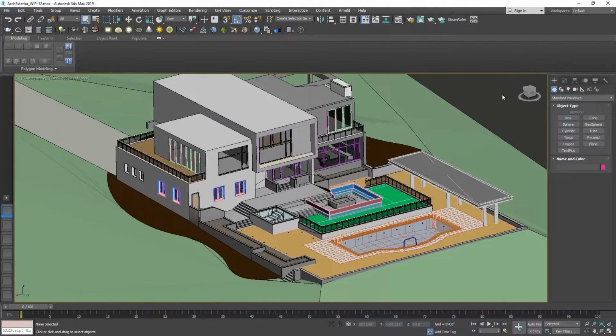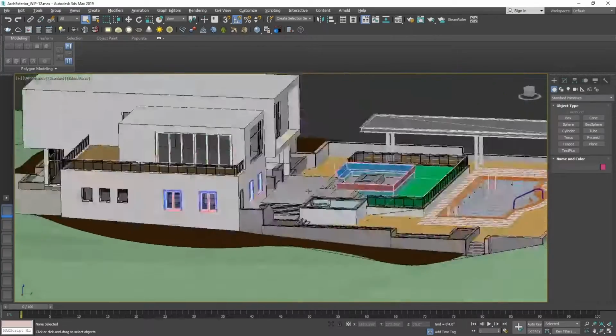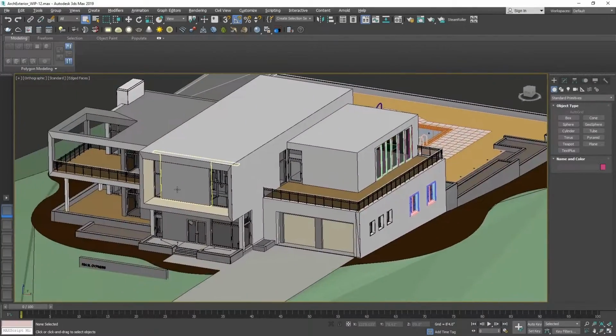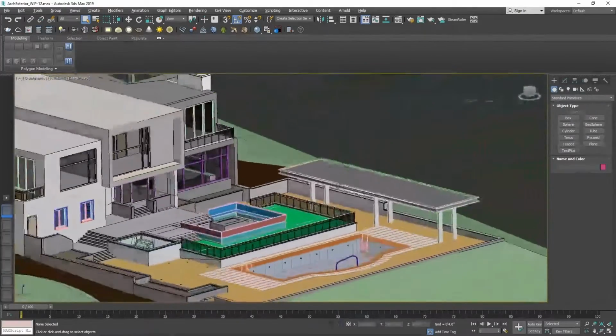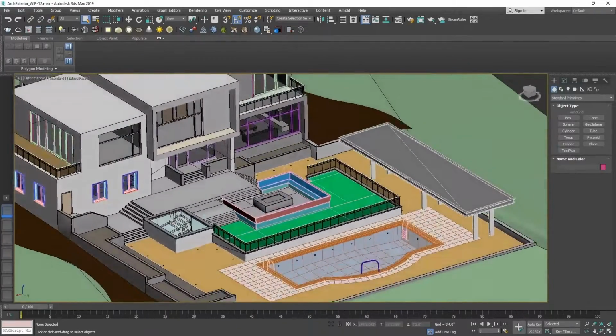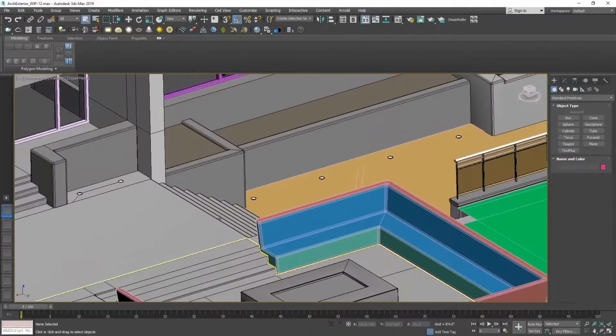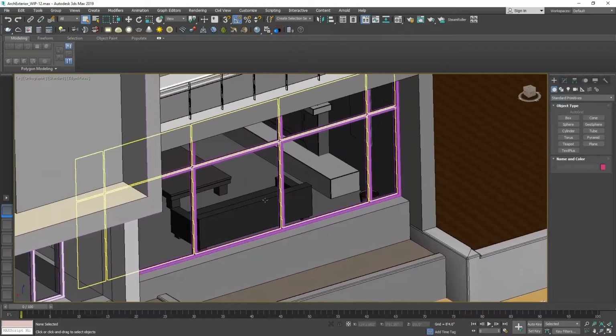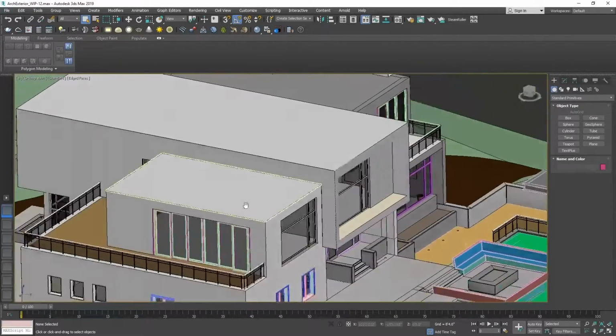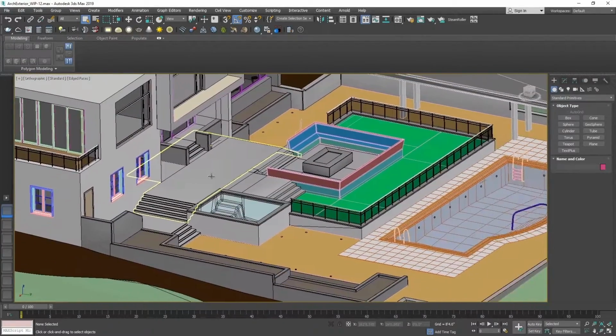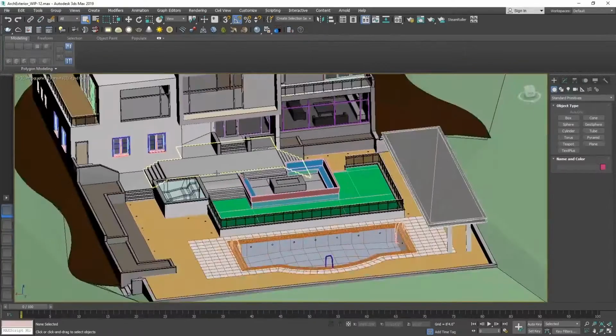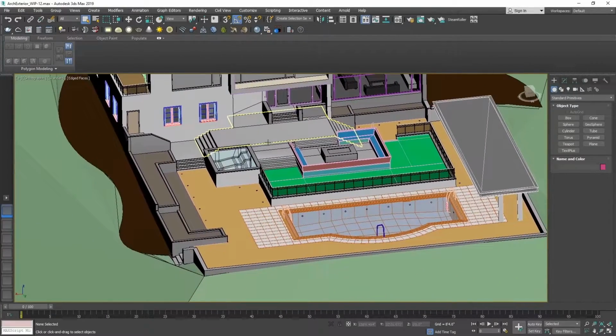Here's a model of a house that was first created in Autodesk Revit, then imported into 3ds Max where it was then modified. We can see that a fair amount of detail has been added to the model. At first glance, nothing appears to be exceptionally high poly, smoothing and normals appear accurate, and it doesn't appear that any of the models have really complex materials that could cause a problem.